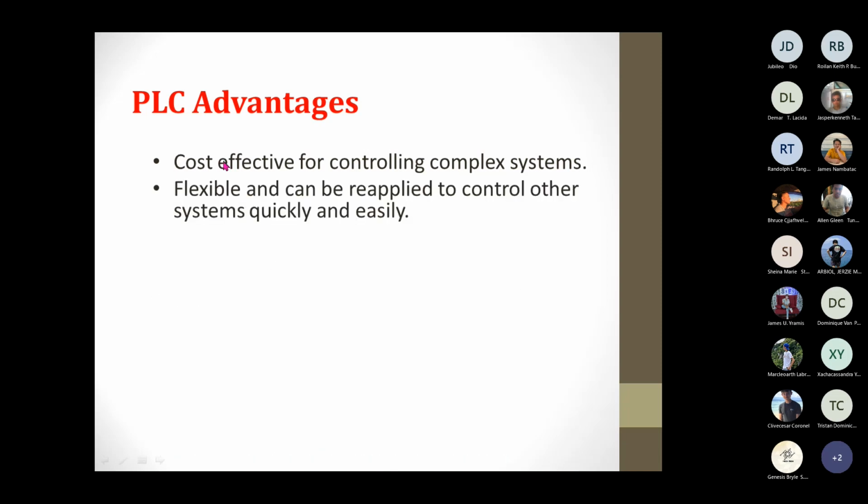A PLC is flexible and can be reapplied to control other systems quickly and easily. The second statement means that the program you created for a given PLC can be copied, using an SD card, for example. You can copy the program from one PLC and then transfer it to the other PLC. That's why it's flexible and can be reapplied to control other systems quickly and easily. So you don't have to rewrite the program again. All you need to do is copy the program from the existing PLC and then load it, or transfer it, to the other PLC of the same system.